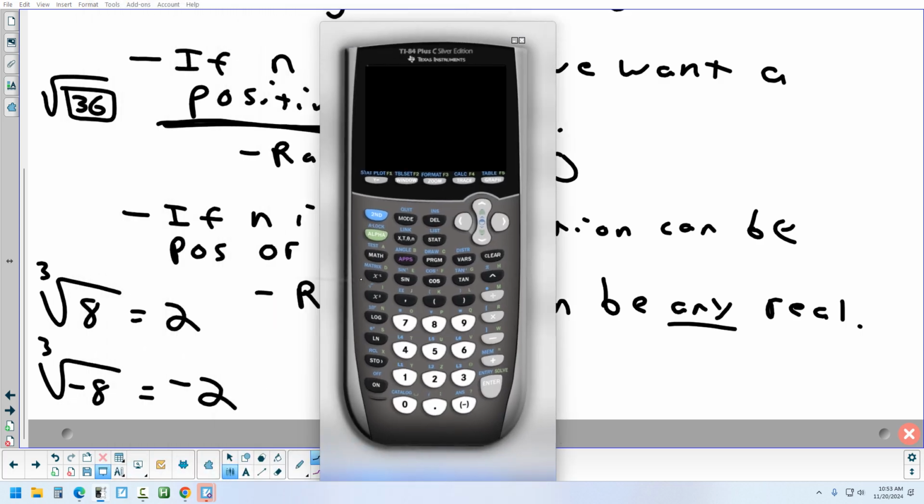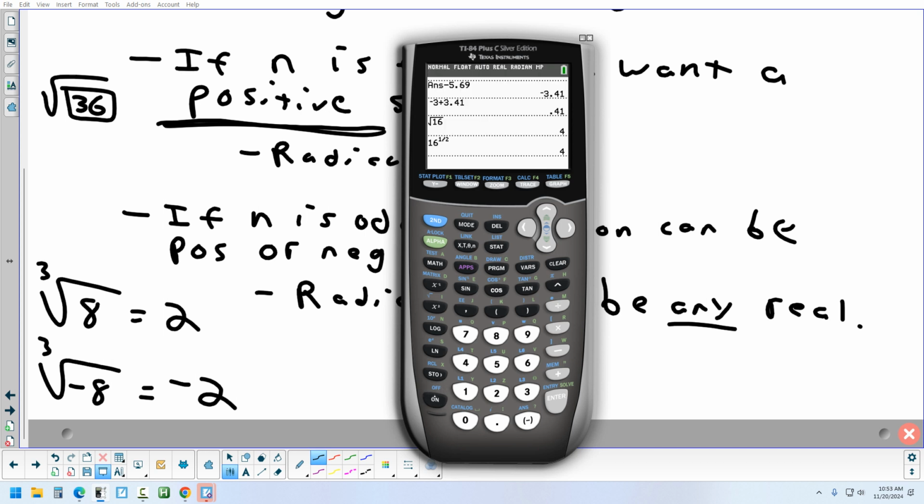Now, let's say you don't know how to type that in on the calculator. Let me show you how you type in a cube root. Let me start with something simple. Let's do square root. For square root, there's a button. You can press second, and then it's the 5th button down on the left-hand side. And that's how you type in square root. Now, if you want to type in a cube root, these are the buttons that you press. Start with the index you want to do. If it's a cube root, you're going to press 3. After you press 3, you press math, and then you're going to go down to option 5. So it's math, and then option 5. It will now change that 3 that you typed in to be the index. And now if I type something in, like the cube root of 64, I get 4.